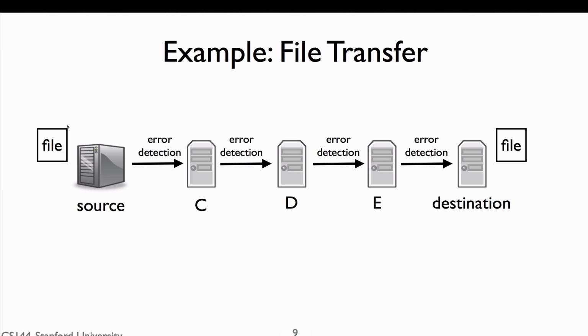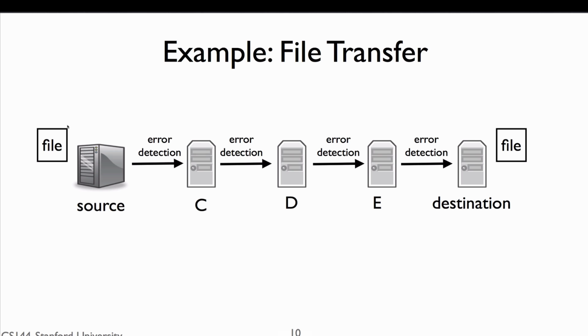Now one could say, look, I know the packet won't be corrupted on any link because I have my checks. Since it won't be corrupted on any link, it won't be corrupted at all. Therefore, if it arrives successfully at the destination, there's no corruption, and the file has arrived successfully. This is exactly what some programmers at MIT did. Since the network provided error detection, they assumed it would detect all errors. This assumption turned out to be wrong, and because of this mistake, the developers ended up losing a lot of their source code.